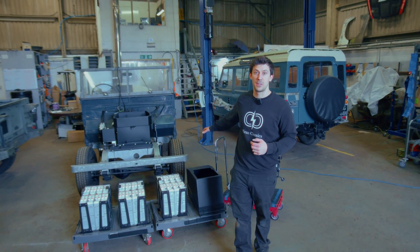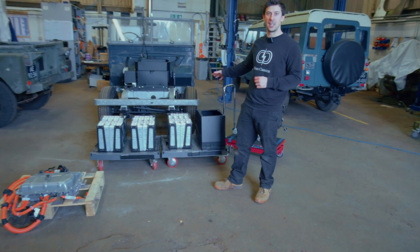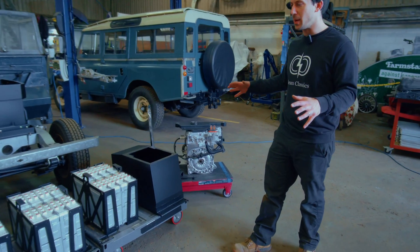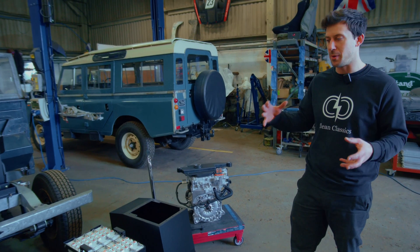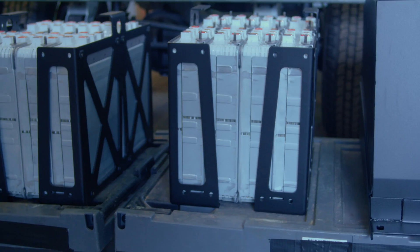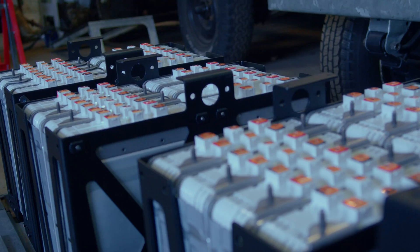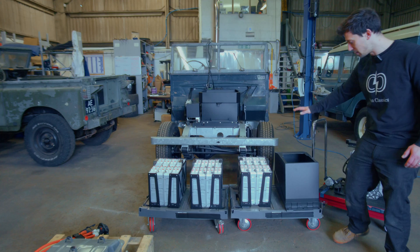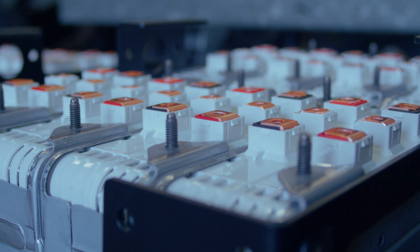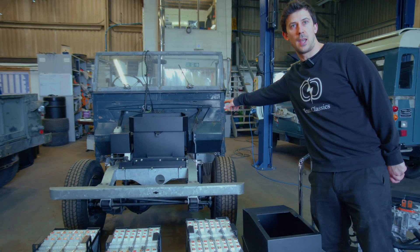The Series 1 project has been with us for far too long, but we're finally getting really into the thick of actually converting it. It's a really good point at the moment to show what we take out of a Nissan Leaf and how we then recompile it to go into an old Land Rover. Obviously we've got the battery pack, so that's then split into three equal-sized chunks, certainly in the Series 1. Two of them go under the seat boxes, in our under-seat box, and then one goes in our front box, which sits underneath our top box, just in front of the motor in the engine bay.